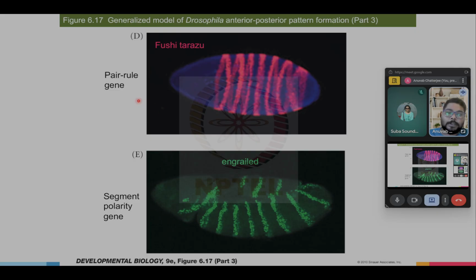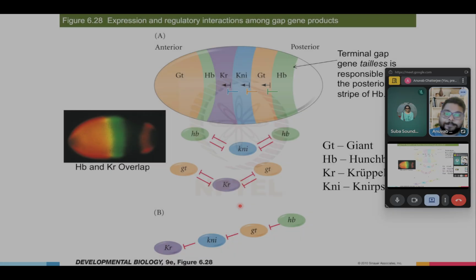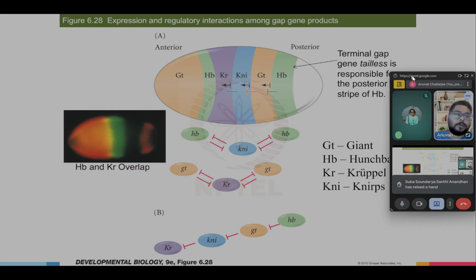Next we have the pair rule genes. As I said, they have this very nice stripe pattern that is expressed in the parasegment. So you have a stripe of Fushi-Tarazu throughout the entire embryo like this. And finally, the segment polarity genes, which in the case of engrailed is expressed at the anterior portion of each segment, determining that yes, this is a segment, this must be the anterior portion of the segment where anterior specific parts will form. So these are all the genes, and we are going to talk about, yes, Subha.